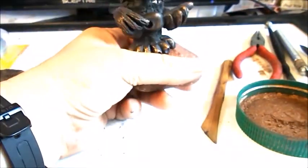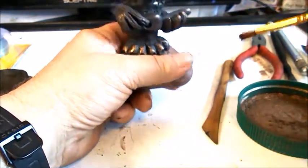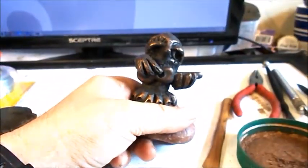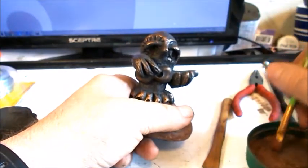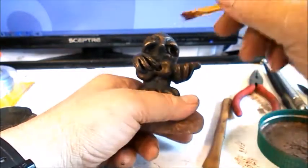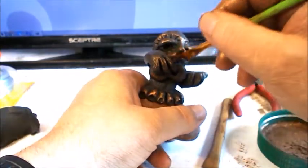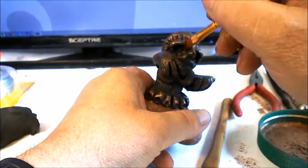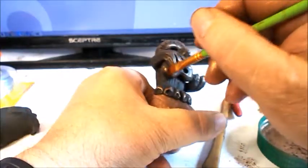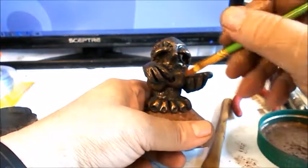And then what I'll do is take a paintbrush and get it a little bit wet. I'll dab off most of the water and dip it in the bronze and then dab it off again. Get most of it off. And then I'll just touch it up. Nice light touch.